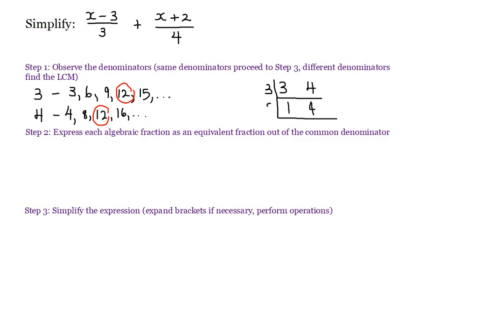So let's just use 2 and continue on the side. 2 can't go into 1, so we're just going to write back the 1. And 2 will go into 4 2 times. And then we're going to do one more division by 2, because the objective with using this technique for LCM is to get the last row to be all ones. Then from there, what we'll do is take the product of all the factors that we've used in our ladder method, and this will give us our LCM. So our LCM here is 3 times 2 times 2, which will give us 12.